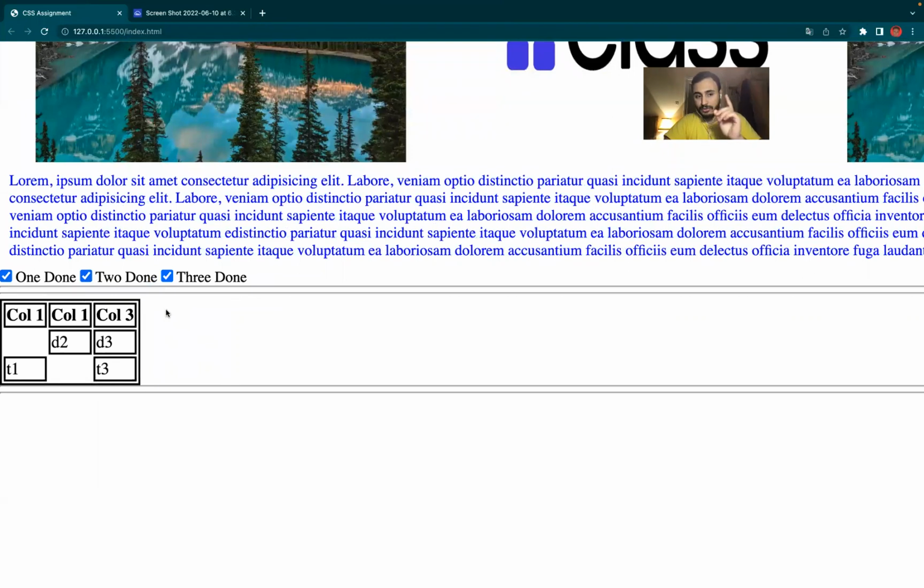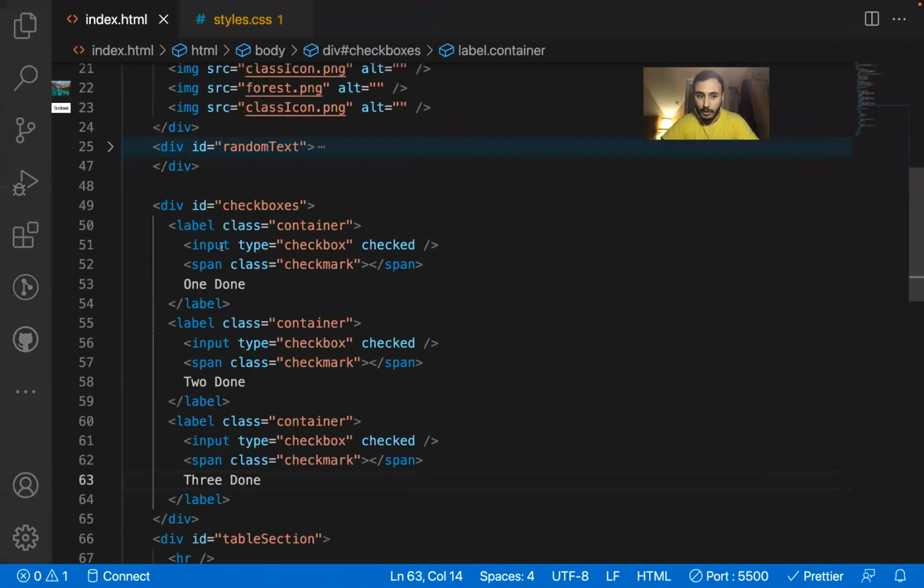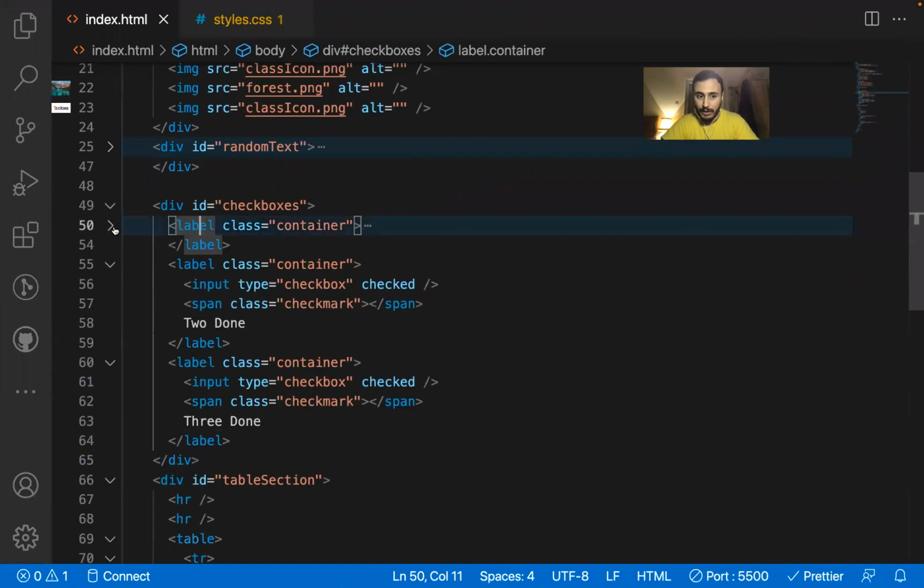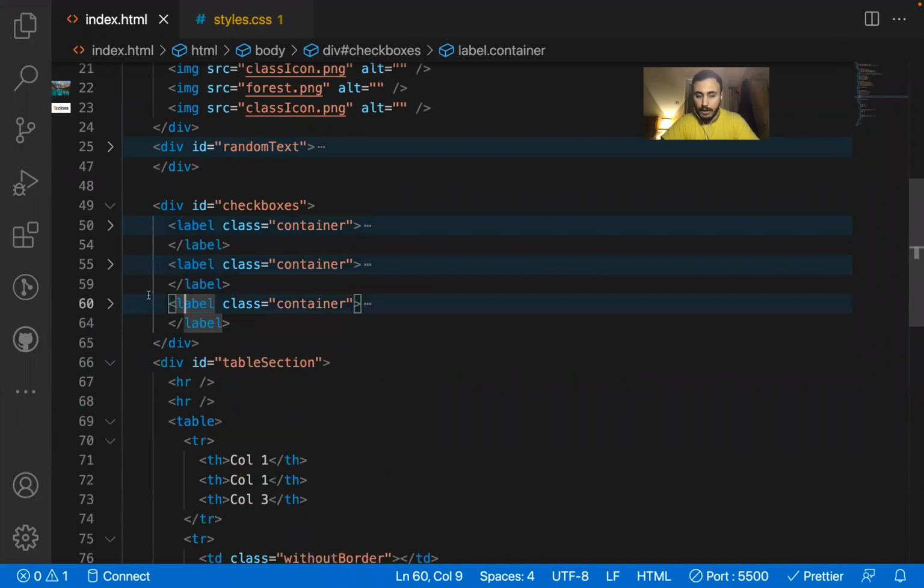And here comes the trick. So the first thing we want to do here is to just make it look better. So now they are in line. Let us put that above each other. But be careful, we should capture the right element. So actually, we don't want to get the one done alone. We want to get the one done with the checkbox, okay? So we come here, we see, we want to get the whole label. This one, and this one, and this one should be under each other.